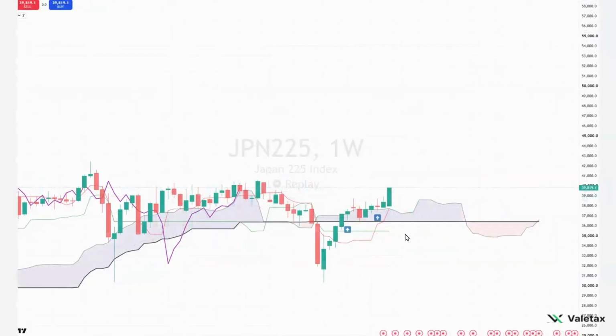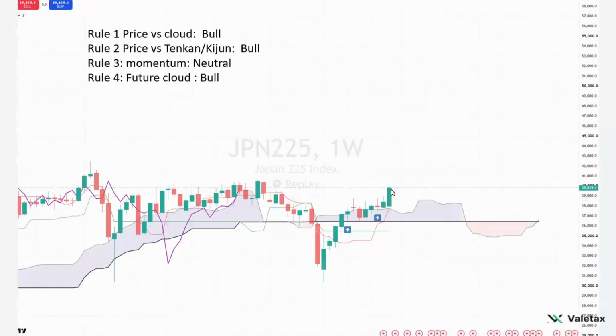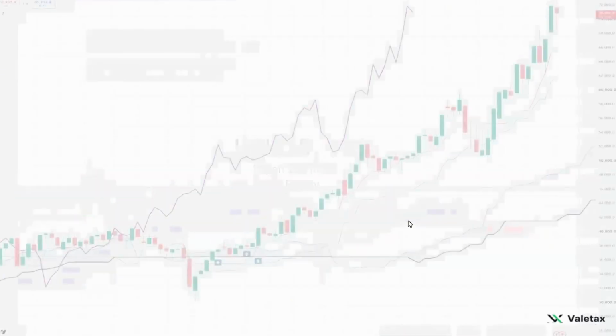At this stage here, now you have price above the cloud, which is rule 1, price, red and green, which is rule 2. Momentum is touching price still, so that's neutral. And the future cloud is now bullish. So now you have 3 out of the 4 rules. What you can do is a breakout trade on the next bar, to assume that momentum is going to come out of price and your 4 rules are going to be true. So whenever you get 3 rules true, you do a breakout order to get the 4th rule true and assume that happens.